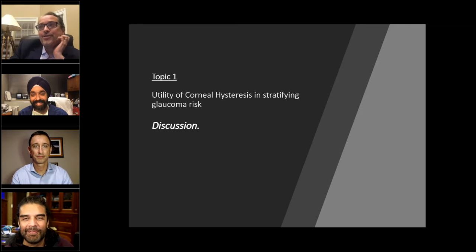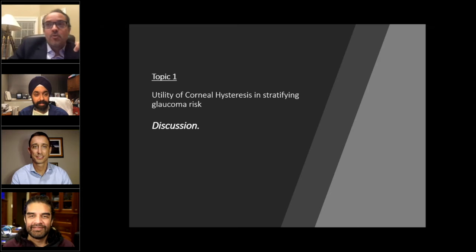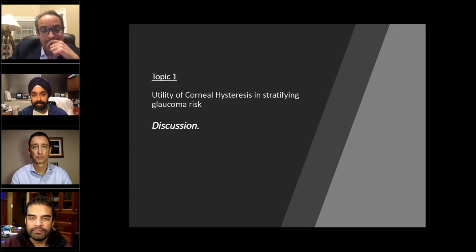I know it's hard to tell now, but here's the interesting thing. I ended up doing a trabeculectomy in this patient, which is not something that a lot of people would do, but I did it after seeing the progression and the very low corneal hysteresis. I ended up doing a trabeculectomy with mitomycin C. I don't have the subsequent visual fields because I left UCSD, but the pressures were then controlled very low.